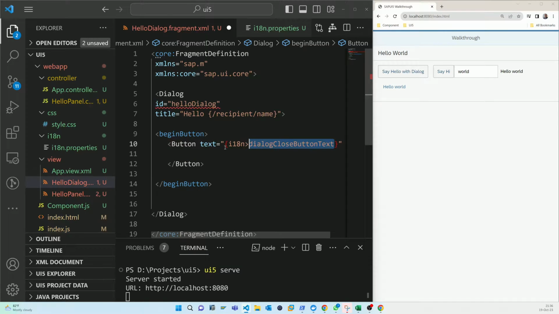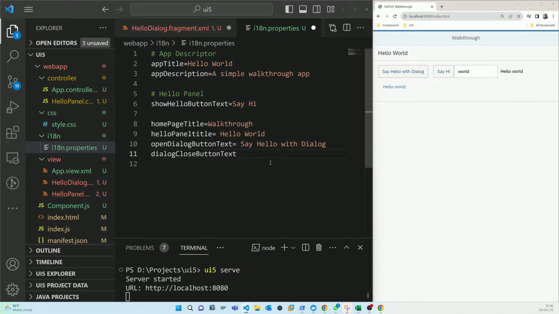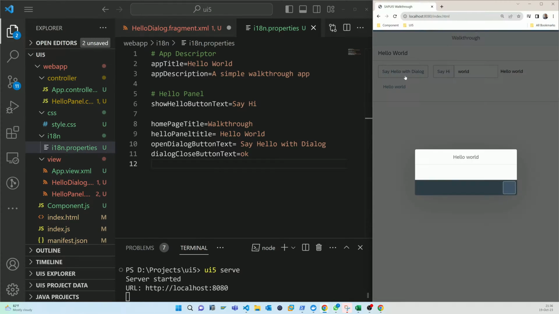I still haven't defined it, so if I go to the properties I can put it here, and just OK. So let's check. Actually it is still not properly done, but I am just showing how it will work.